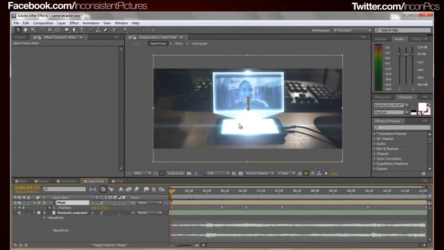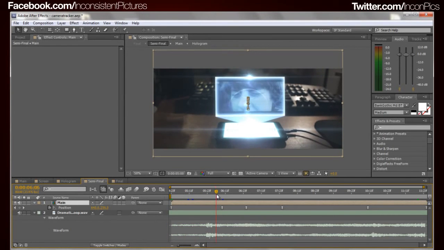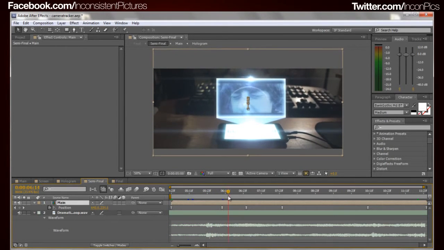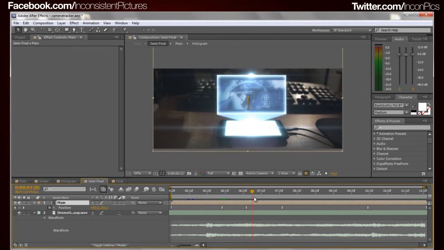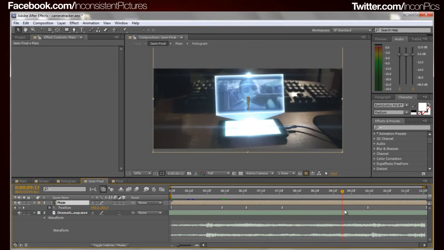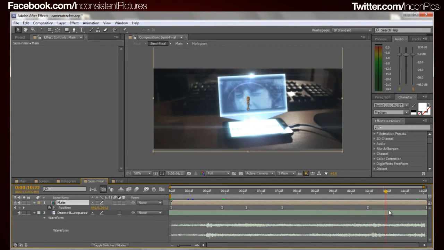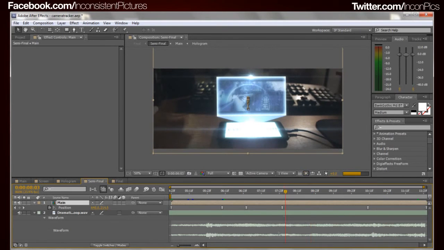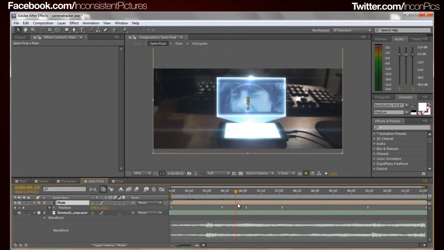keyframe the position of the composition itself to move up and down within this composition here to adjust for the spacing. Usually when I do shoot a video, I try not to get close to the edges, but just in case you mess up, you're then able to move it. If you see here, you can see how it goes up and down. That's because I'm actually moving the composition to keep the phone in the area which I want it to stay. And that's a neat little trick, just in case you mess up or you find yourself wandering high or low. You can then adjust for that.